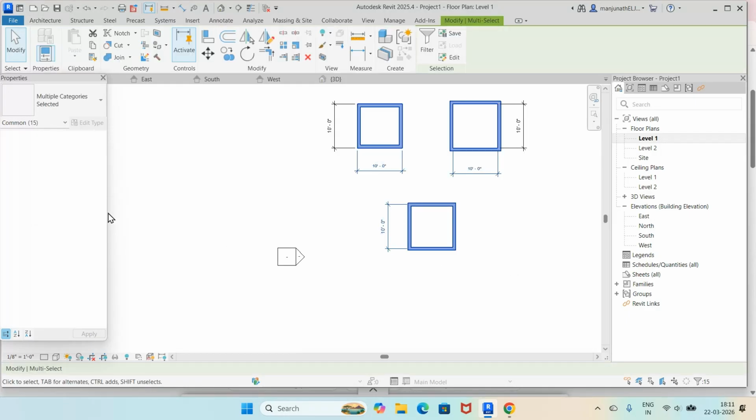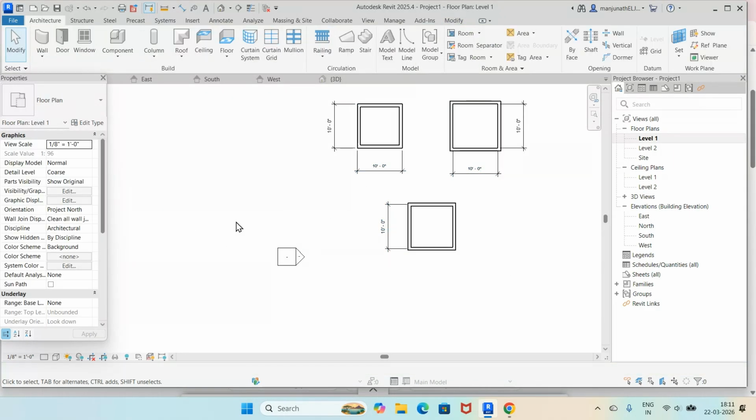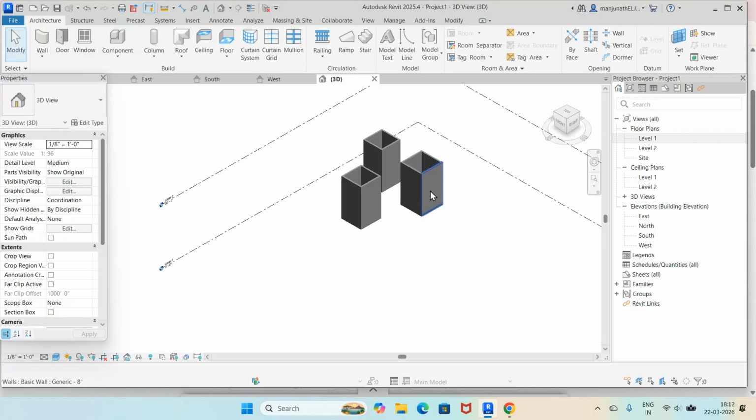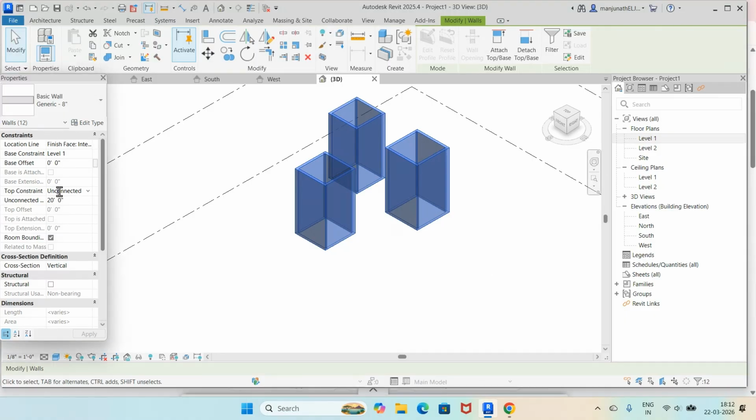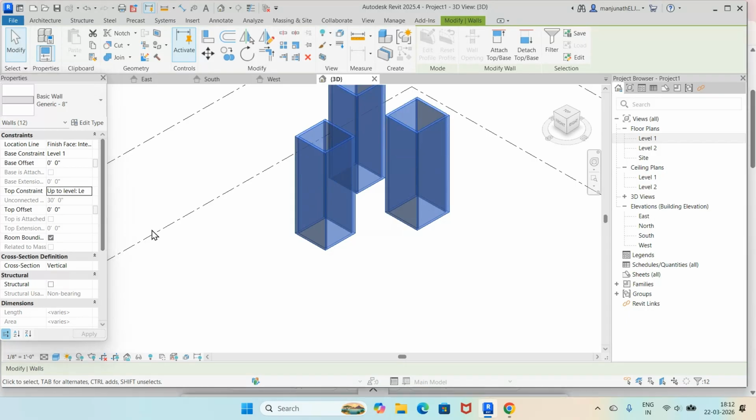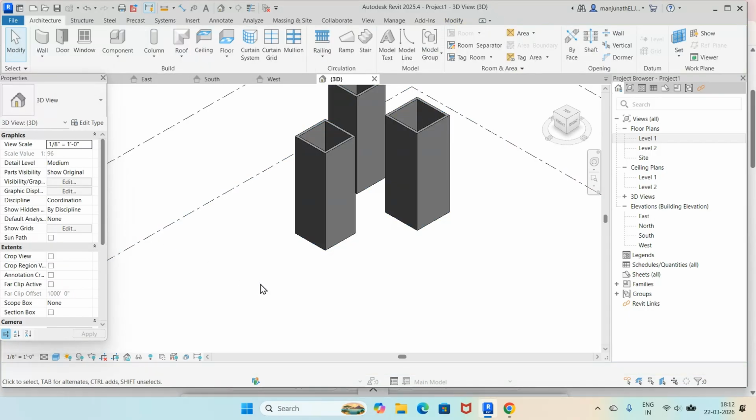I will select. Okay, I will just go for 3D. Then I will consider all these walls now, and make them connected to level 2. Okay, so we have the level 2.